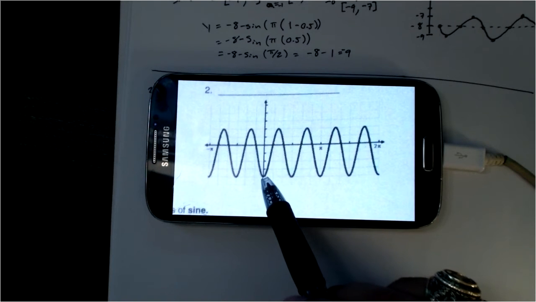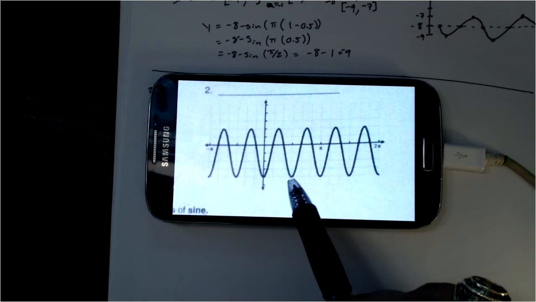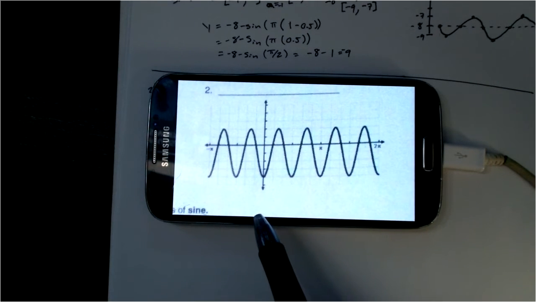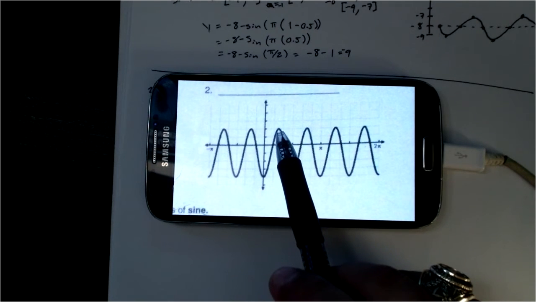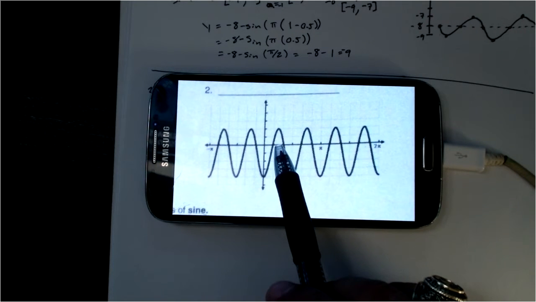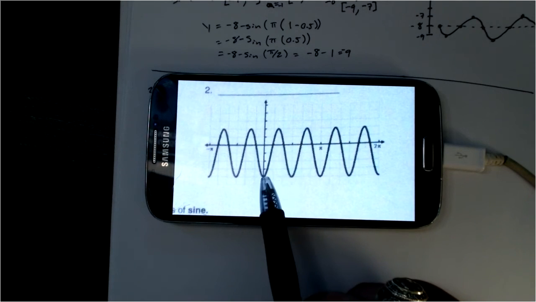So let's do that instead, because that'll give us a wave that starts at 0, and it'll make our equation a lot simpler. And then once we've done that, I'll go over how you would come up with an equation for a cosine that would start here. Okay. If we did start up here, thinking about it now, if this is pi over 2, then smack dab in the middle would have to be pi over 4. Okay. But when you start messing with pi over 4s, that's when you introduce radical 2 over 2 and stuff. And I'd rather not mess with that. So I'd rather just start at a nice value for cosine, which will be down here at 0.